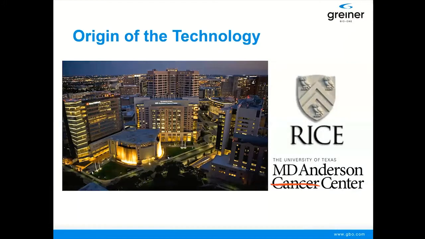So first, a quick history of the technology, and that's probably why Caroline mentioned that I was in Texas. This is where the technology started. Magnetic 3D cell culture started from a collaboration between two big institutions, MD Anderson and Rice University. I was at MD Anderson, and other collaborators were at Rice. And we developed the technology. We partnered with Greiner early on. And then in 2018, Greiner acquired the technology from Nano 3D Biosciences. And that's why I'm at Greiner.